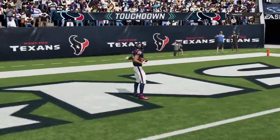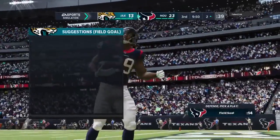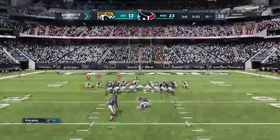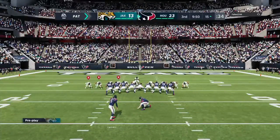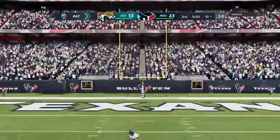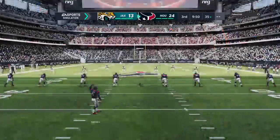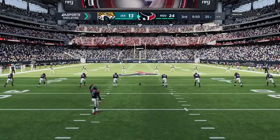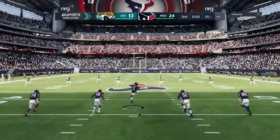Touchdown, Texans. Good job. And you've used the phrase with me before, pressing the kicking game. What exactly does that mean? Because they did it there. It means focusing on it, all aspects of it, because it's the 3rd part of the game. Offense, defense, special teams. If you press the kicking game, create an advantage, make a big play, it often leads to victory. Fairbairn good with the extra point, and that pushes the lead up to 11.